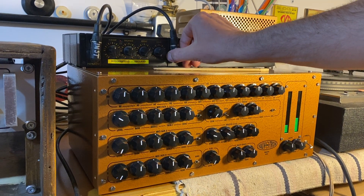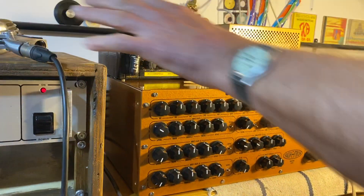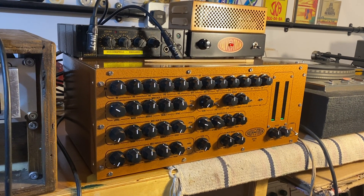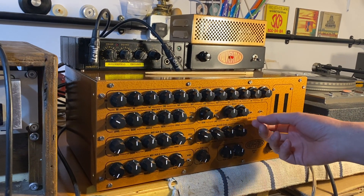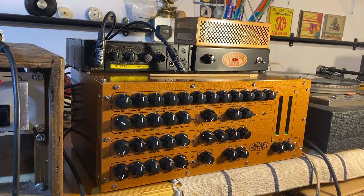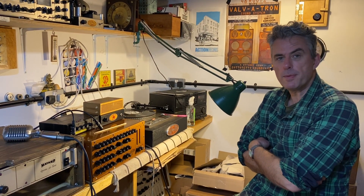So even though it's quite a simple unit, you can be quite creative with it while you're playing. After years of using the Link preamp, even though it's a simple preamp, you can actually get quite creative — especially if you're working on your own and it's very easy to set up. If you just want to do something creative, you're just sending the echo like that — you're not adjusting lots of different things. The main philosophy of the preamp is harking back to the old ones, because there are a lot of interesting, simple ways of doing things.